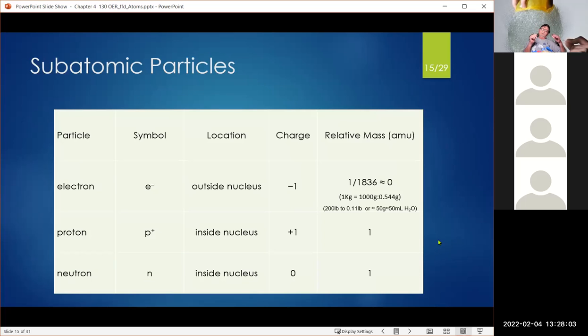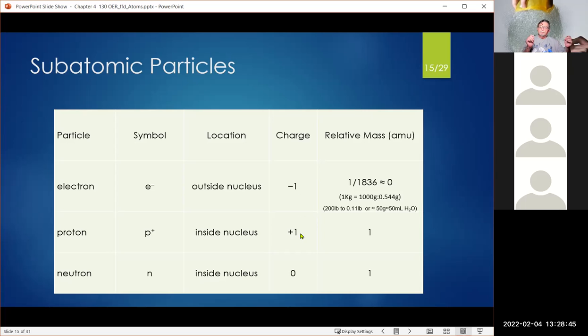All right, so we have the subatomic particles that we're going to work with. The electron, the proton, and the neutron, okay? They each have a symbol given here. Lowercase e with a superscript negative symbol represents the electron. All right, the proton is the lowercase p with a positive because it has a positive charge, and the lowercase n for the neutron. As for location or position, electrons are outside the nucleus, and the protons and the neutrons are obviously in the nucleus. And then the column with the charge gives the respective charge.